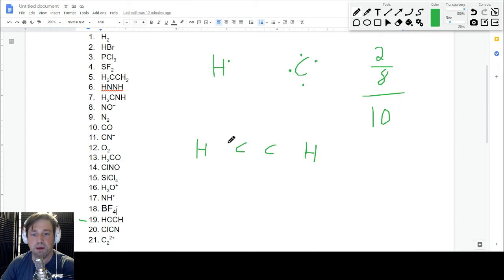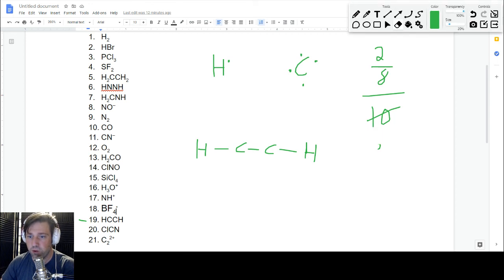Okay, so now we can go through and add our bonds. We know each of these are going to be bound to each other. Something like this. So we have 1, 2, 3, 4, 5, 6. If we get rid of 6, then we're going to have 4 left. 4 left there. All right. Now we're going to go through and start adding these 4 to these guys.